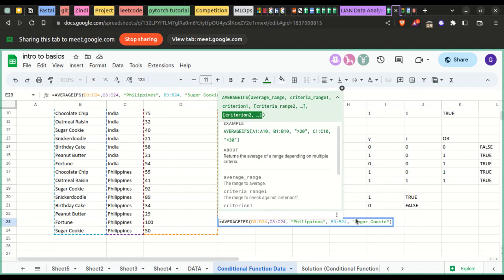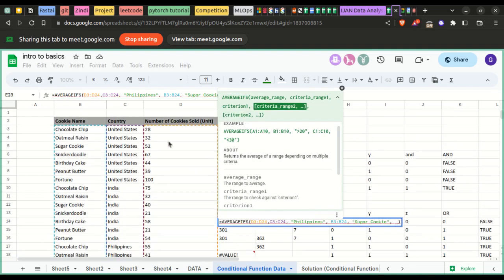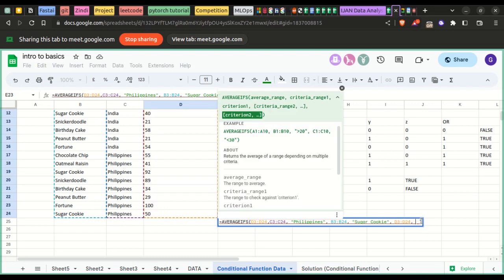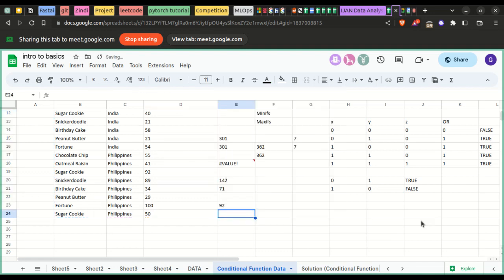So in that case, I have to just add on that criteria here. Then pick in the colon again. So I want this to D4. Then the criteria will now be greater than 75. So I have 92 this time around because only 92 is greater.